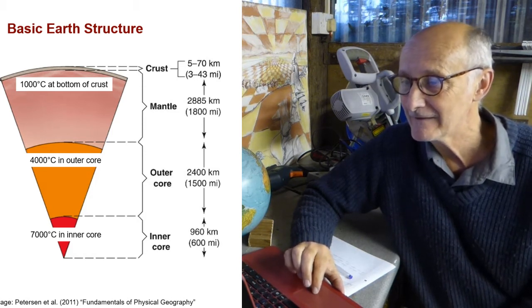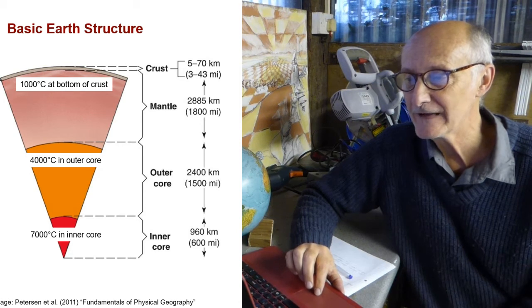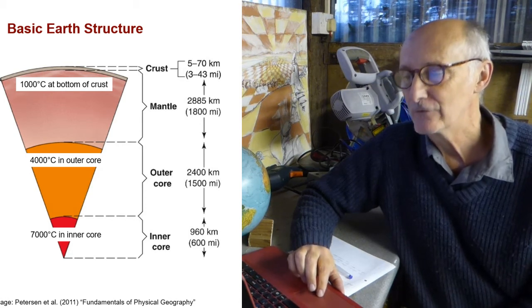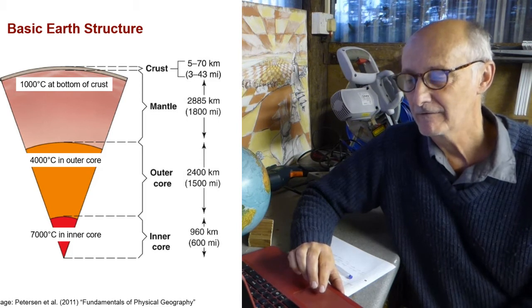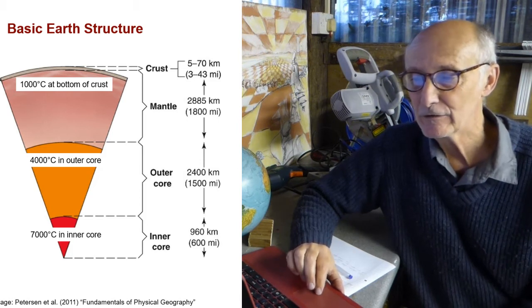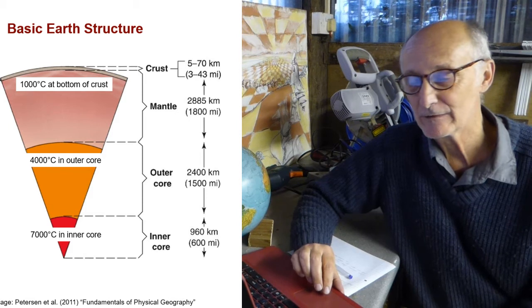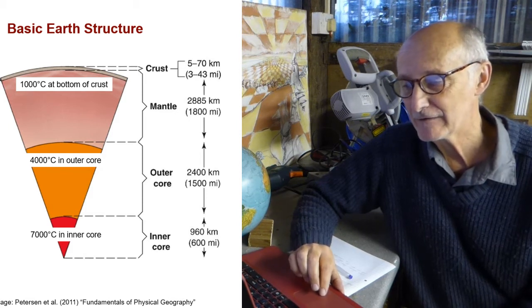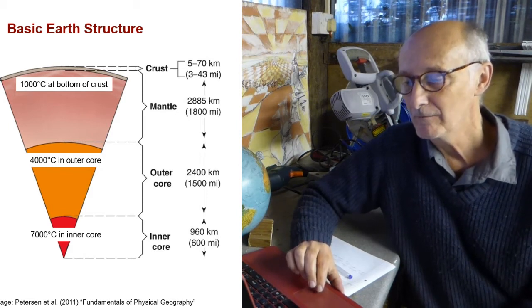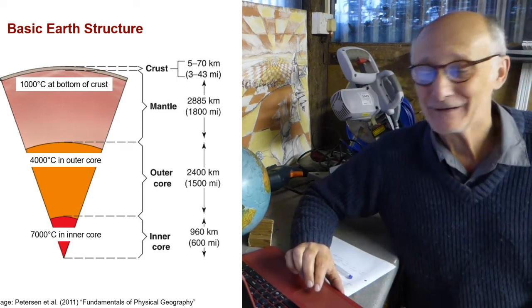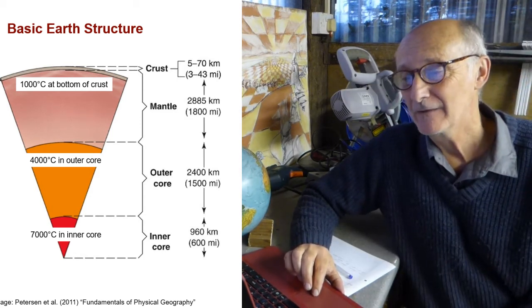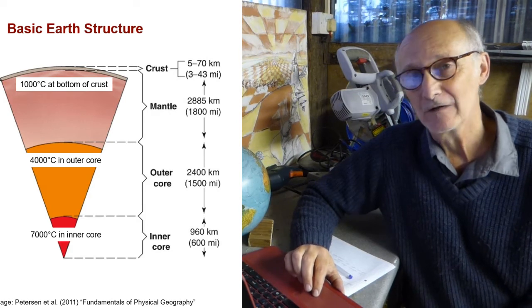And as you can see here, that's just a few kilometres thick in some places, relative to thousands of kilometres thickness of the Earth as a whole. Also look at the temperature variations. We mentioned these in a previous lecture as well. 7,000 degrees or so in the inner core part of the Earth. Obviously about 10 degrees centigrade today right at the surface where I am. About 1,000 degrees centigrade at the bottom of the crust.